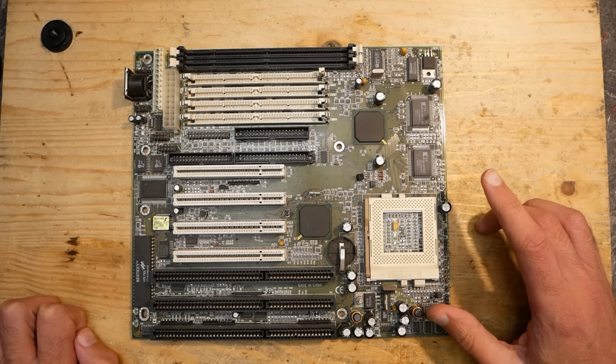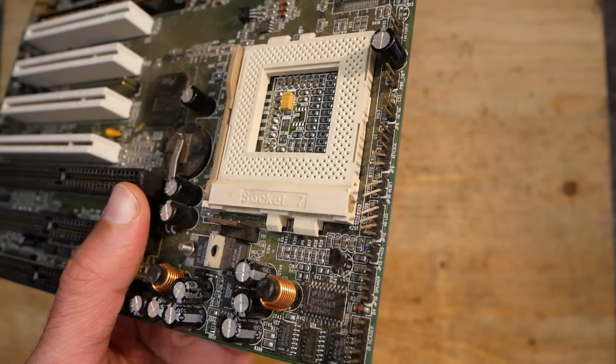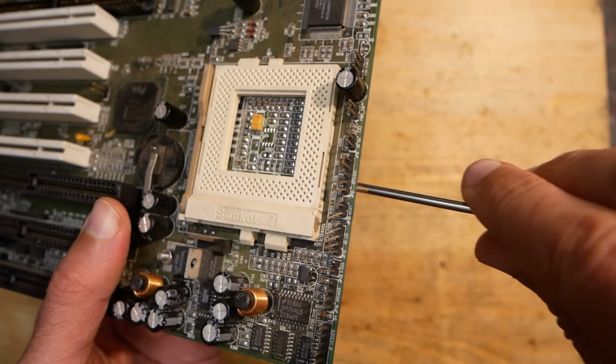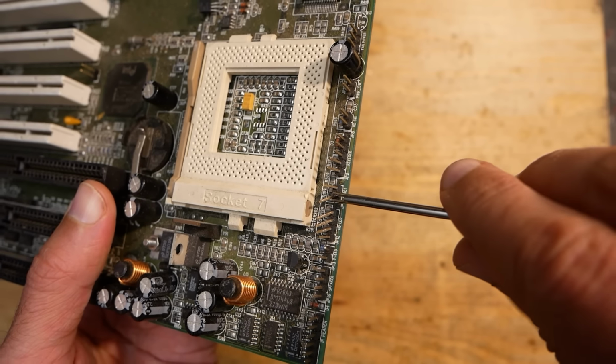One of the best socket 7 mainboards in my opinion, but before we talk about its features, let's take a closer look at some obvious defects. First of all, most pin headers for turbo, reset and power buttons as well as LEDs and speaker are bent. No problem, I use such a tool to straighten the pins.